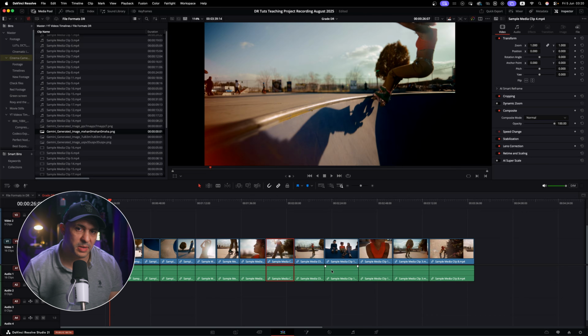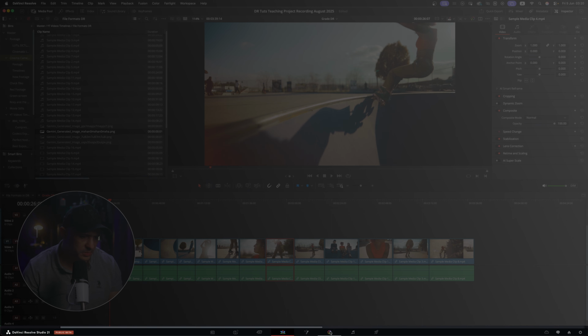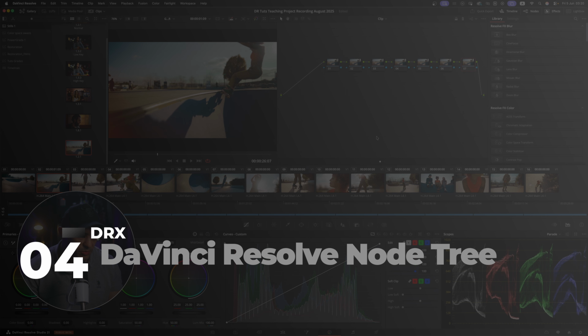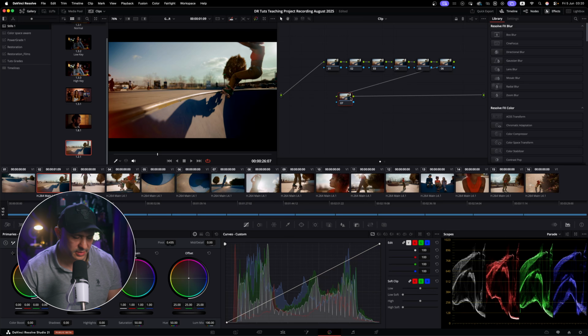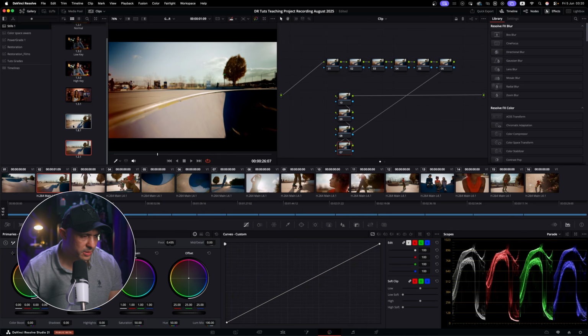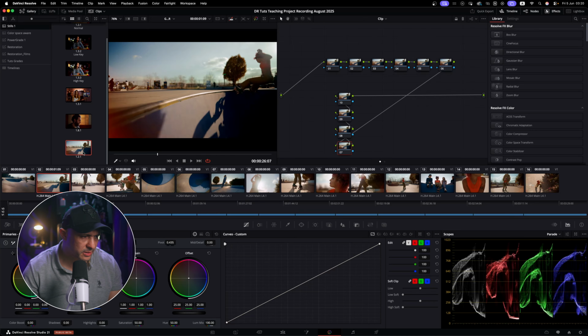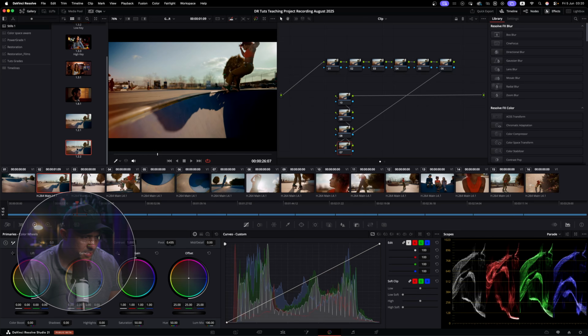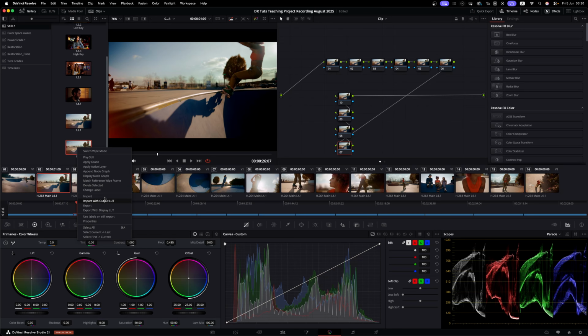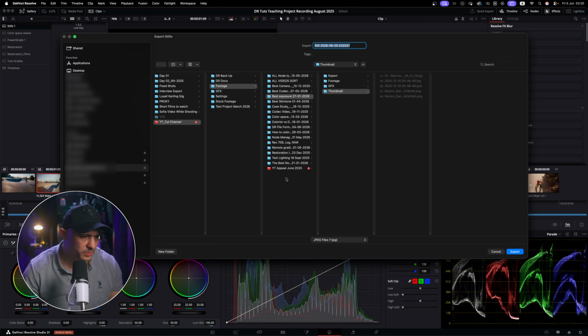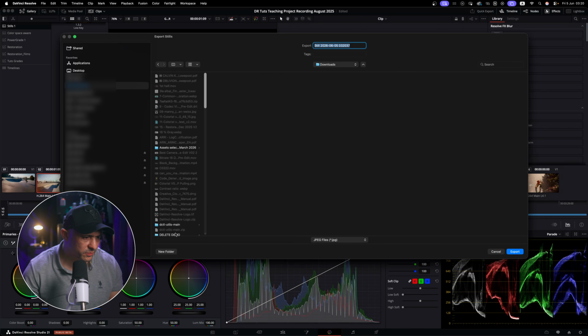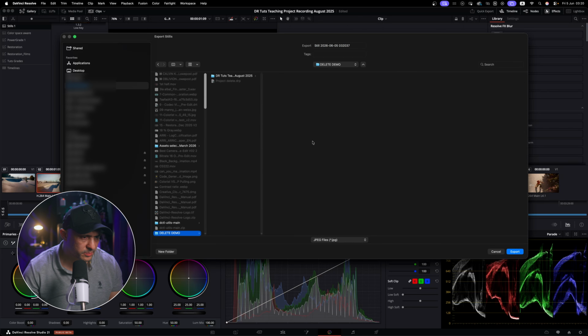So the other format that I think is very useful is the DRX, which is the node tree. Let's say this is an actual node tree we made of the grade. We're going to save this still, and then I'm going to right click and then export, and then let's use the same folder so we can delete all.